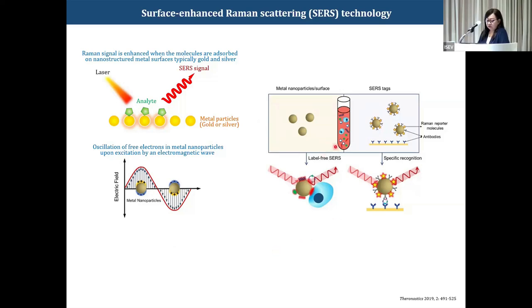There are two methodologies adopted in the application of SERS tags. In label-free detection, samples are directly adsorbed to the surface of metallic nanostructures, and the fingerprint spectrum of these biomolecules is obtained. For the tag labeling way, antibodies or aptamers targeting specific biomolecules are conjugated with reporter molecules that enable targeted detection and analysis.